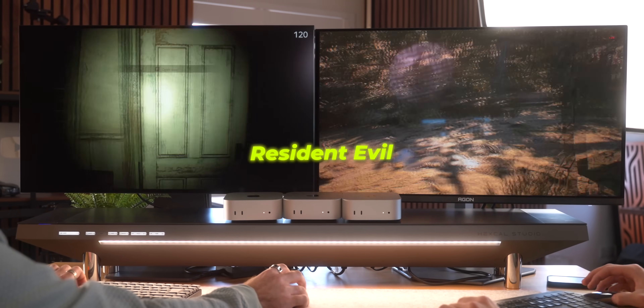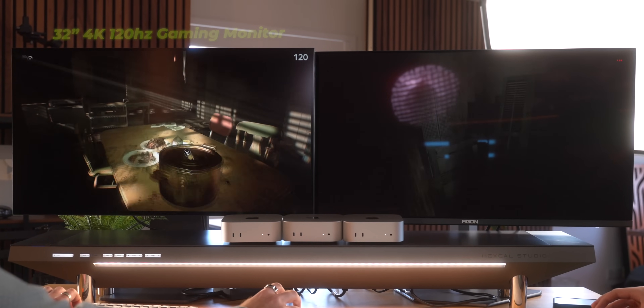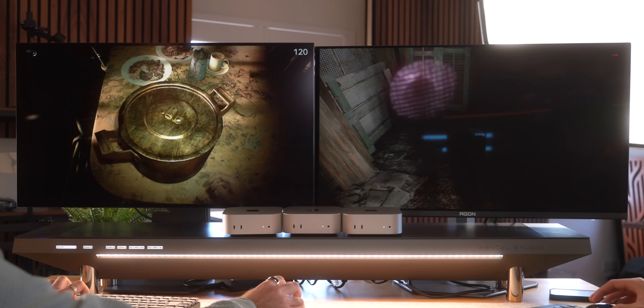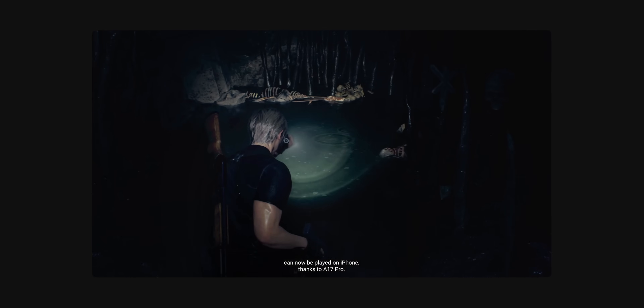Resident Evil is one of the games Apple keeps using as an example of how powerful Macs can be when games are designed to run natively. This was hooked up to a 32-inch 4K 120Hz gaming monitor, which kept reporting a fixed 120 FPS — I don't think that was working properly. But even at Mac settings, full resolution 4K on the base spec Mac Mini, it absolutely flew through the game. Though I will say Resident Evil isn't exactly something that looks like it needs much processing power nowadays.